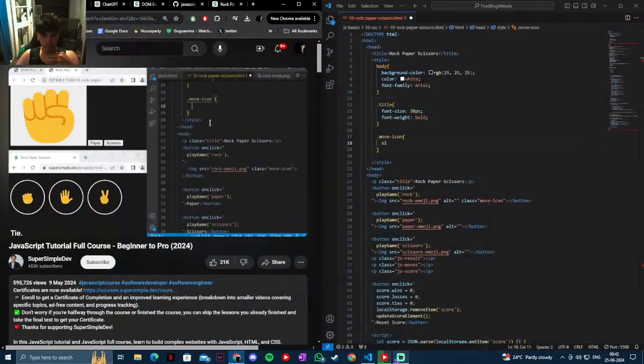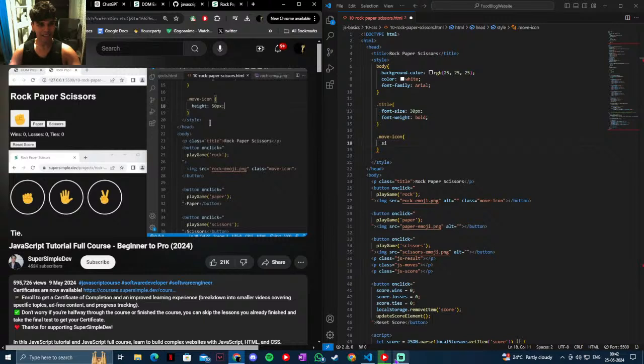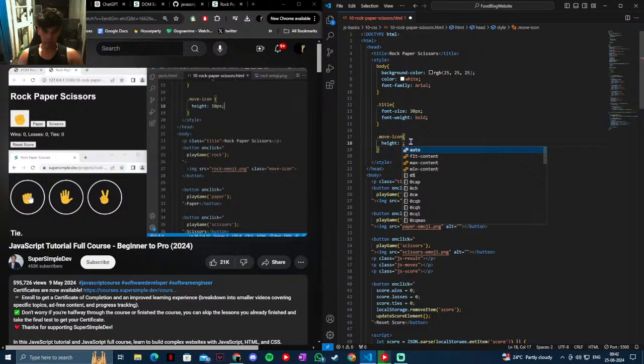We can use the property height colon and a pixel value, 50 pixels, and save. So this will make the height of this image 50 pixels, and it will also resize the width automatically so that the image keeps its shape. So this size looks pretty close to the final design, so we can move on.